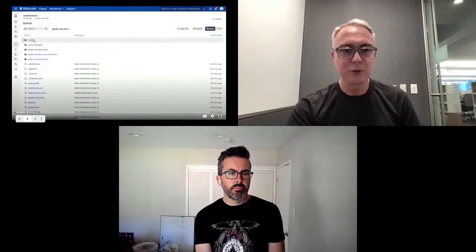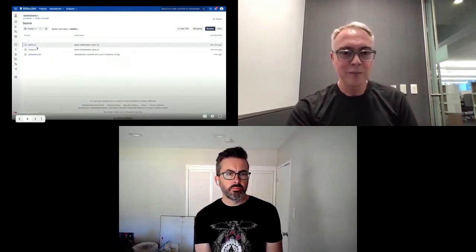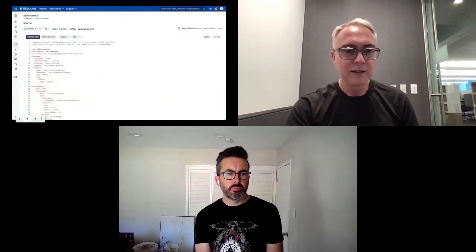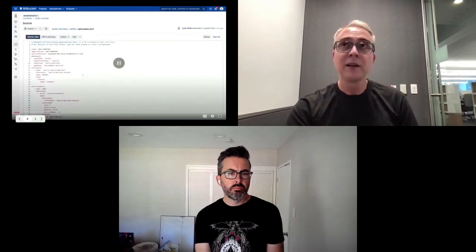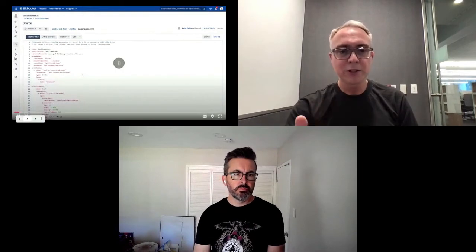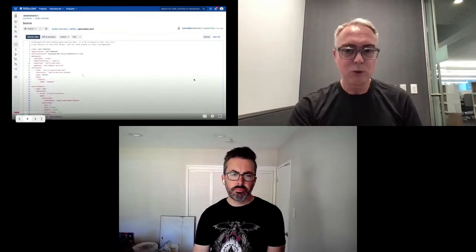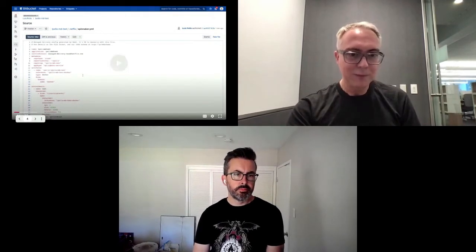So we start with a simple app in Git, and it has this delivery config file, which is the manifest that describes your resources and your delivery workflows. At Netflix, we use Bitbucket, so this is what you're seeing here. By convention, we store these files under the .netflix directory in a file called spinnaker.yaml. So this is what I'm clicking here. And you can see here, I just highlighted that at Netflix, like I mentioned before, we're auto-generating these files, doing project scaffolding for Java apps and Node apps, such that users don't have to write all of this YAML by hand, which is an enabler for them to get started.